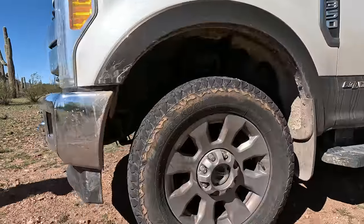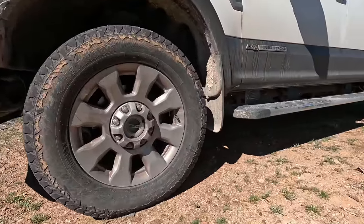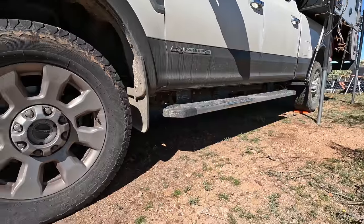We loved that thing, but we didn't realize that it didn't have a lot of power. Actually, we knew it didn't have a lot of power. We realized it real quick. Starting out though, one of the greatest things that we have fallen in love with is the clearance. This has so much clearance, and this is the reason we bought this Ford F-350. There's other reasons too, but clearance and four-wheel drive is one of them.